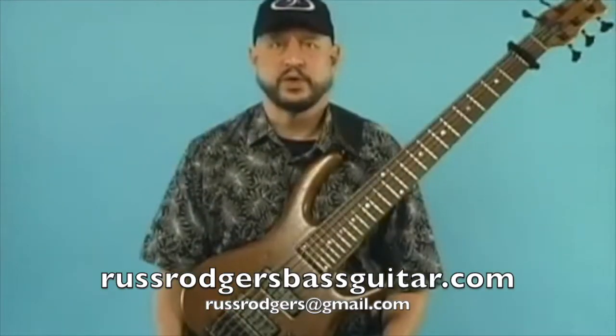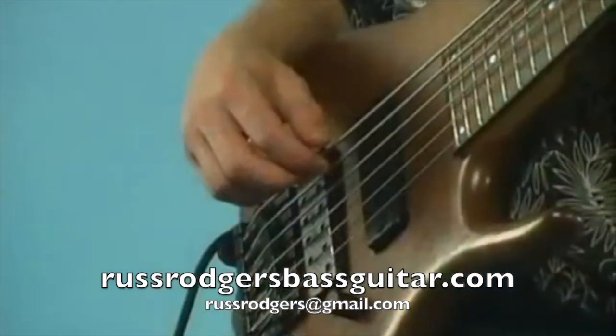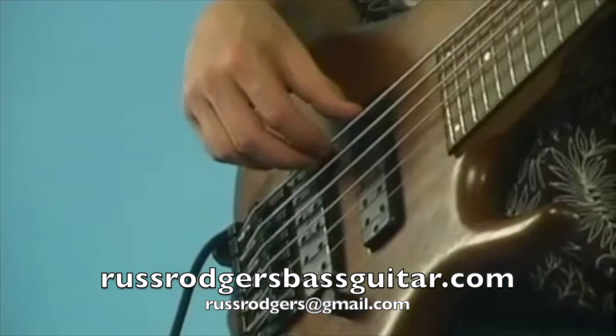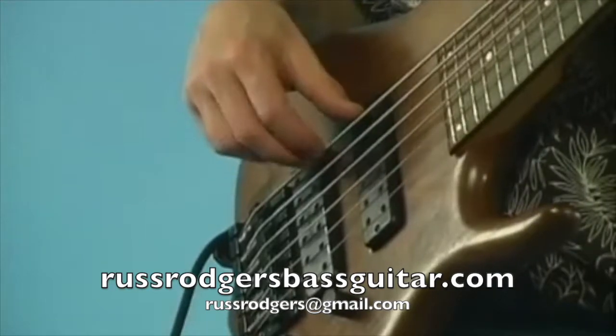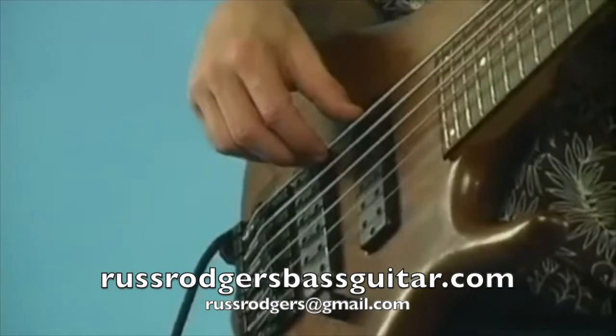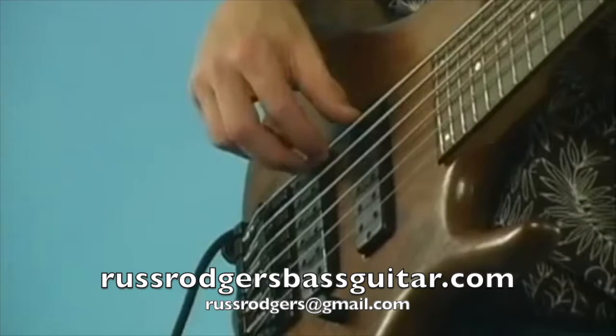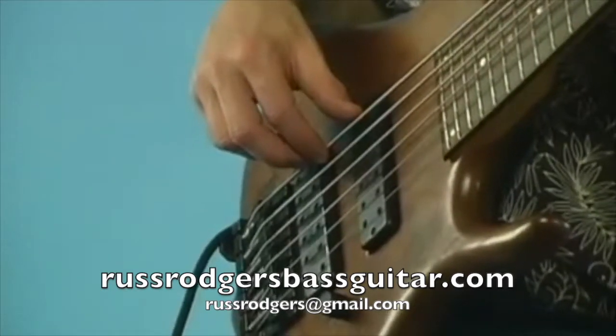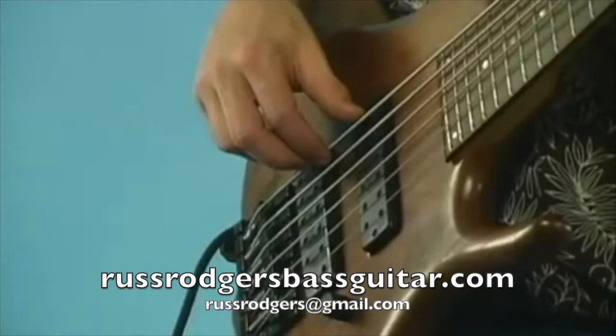Now for exercise one. In exercise number one, we're going to have four notes per string. We want to alternate one, two, one, two, up and down several times, and then go back and do a two, one, two, one alternation. I suggest counting one, two, one, two, and two, one, two, one as you go up and down the strings.